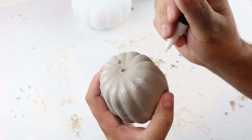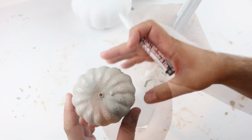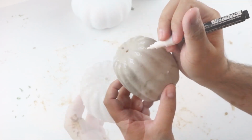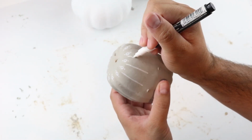When you're doing this first design, you want to make sure that you're doing it on the part of the pumpkin that bulges out instead of where the crease is. And then what we'll do is go into the crease here and we'll draw a line going down about halfway, and we'll do that on each crease of the pumpkin all the way around.